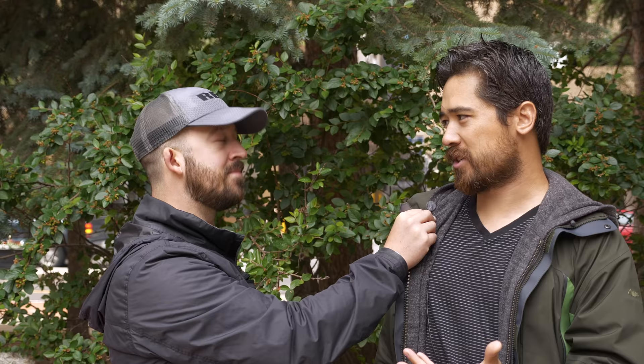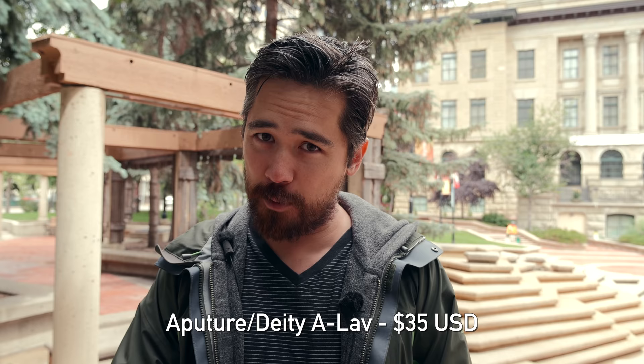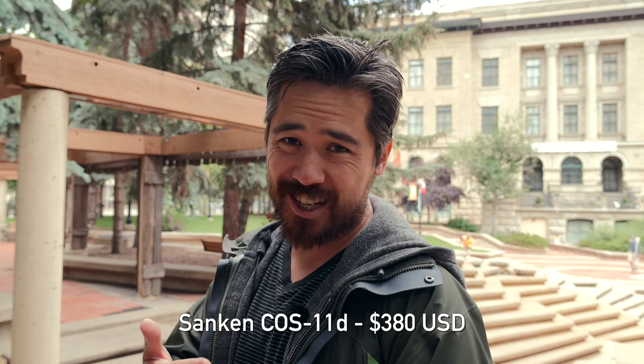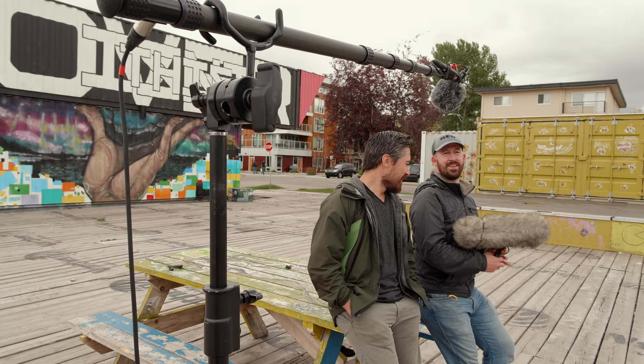Another spot that's not great is on the lapel — funny enough, the microphone is named after it — but if you turn away, the mic misses your voice entirely. That would be a real pain to edit. The spot around the chest bone is where it sounds best — always put it right there. To stress the importance of mic placement: here I've got the Aputure D80V A-Lav, a very affordable microphone, and here the Sanken COS at ten times the price. But if I turn my body so the Aputure is in proper placement — in the audio path — it's going to sound great, while the Sanken won't pick up well. Placement over price.